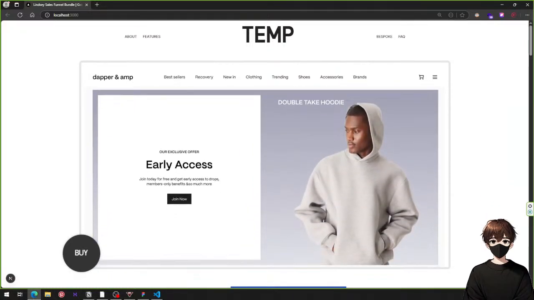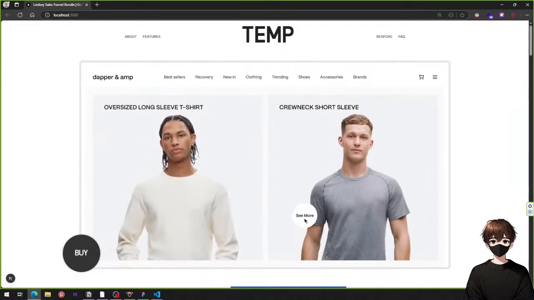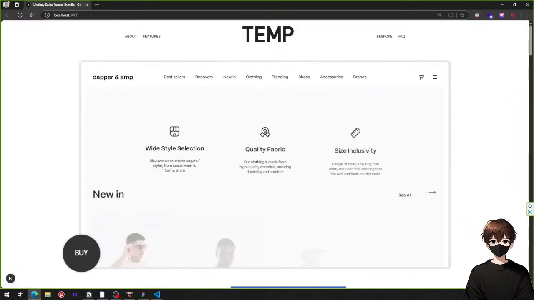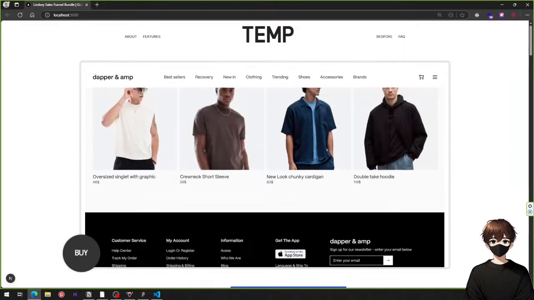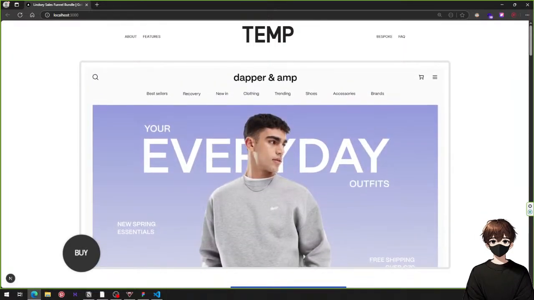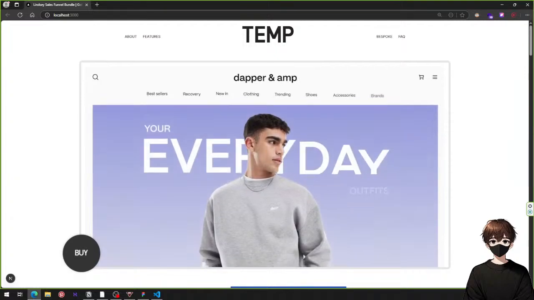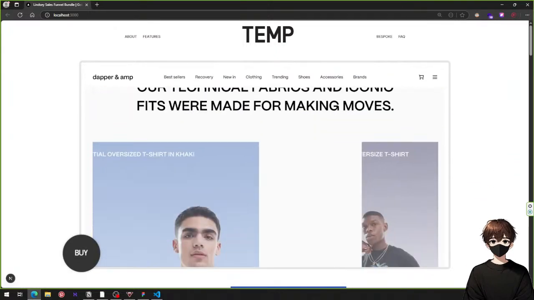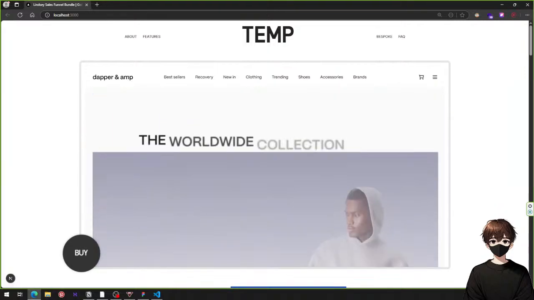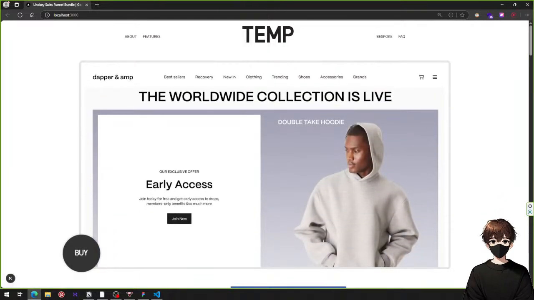Charger. Good. Alright, get the charger here. What happened? Oh, my screen just went off. I'm not sure why.